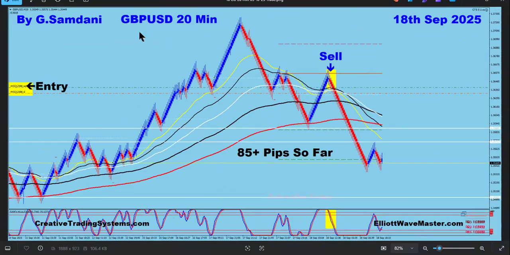And now on the 18th, pound USD. Since USD started to get strong, USD yen going up, then Euro USD and pound USD are supposed to be going down. So look what happened here. It was going down, and then boom, boom. Gave me the entry, 85 pip, sell orders right there. Very, very easy if you understand how to use my 40-minute chart and my Renko charts, entry charts, 7 and 20-minute.